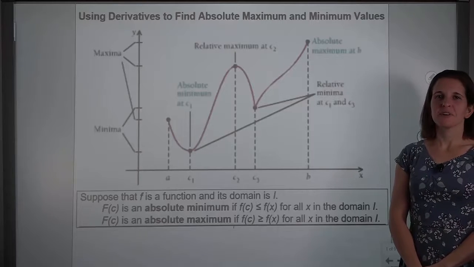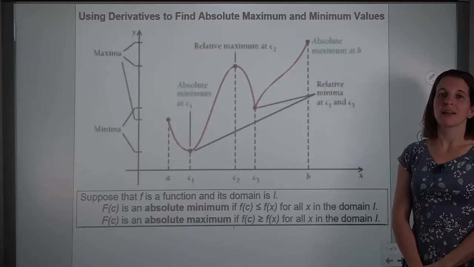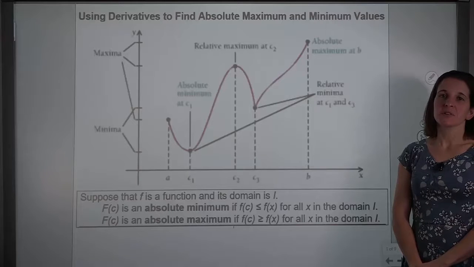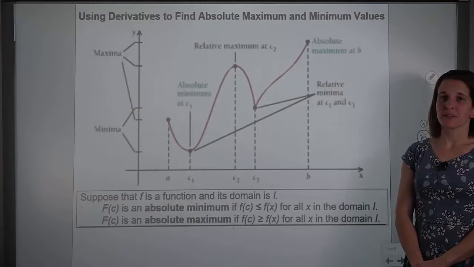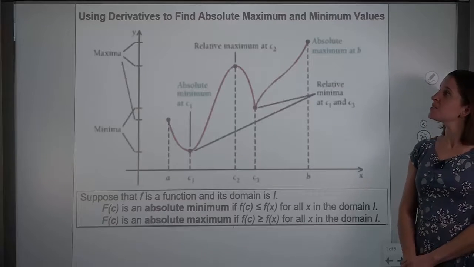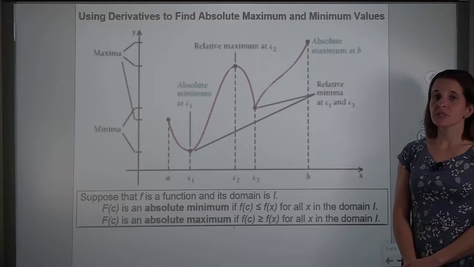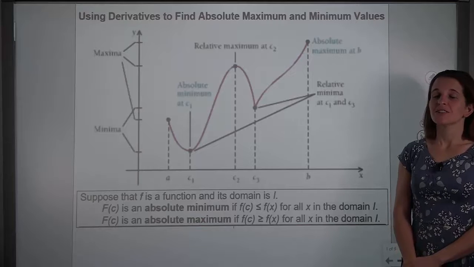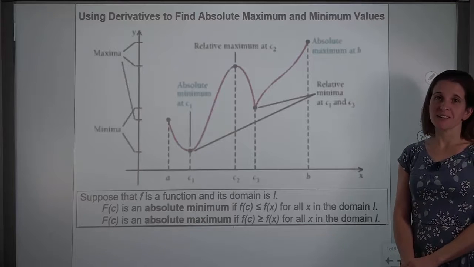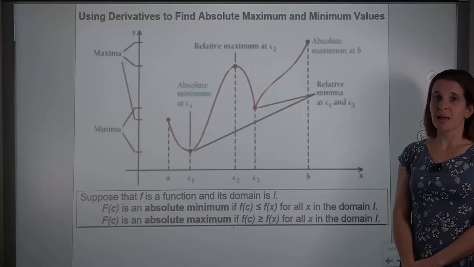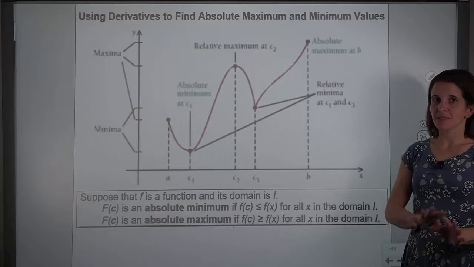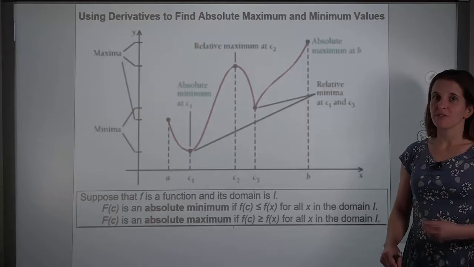Hi. Up to this point, we've mostly been focusing on local maxes and mins. Today, we're going to learn about absolute maxes and mins and how to find them. So we're using derivatives this time to find the absolute maxes and mins. Now, we introduced them before so that you could determine the difference between a local or relative max and min and an absolute, but we stepped aside and now we're going to actually be finding them.